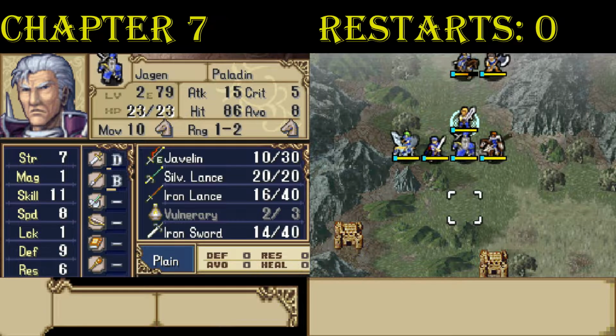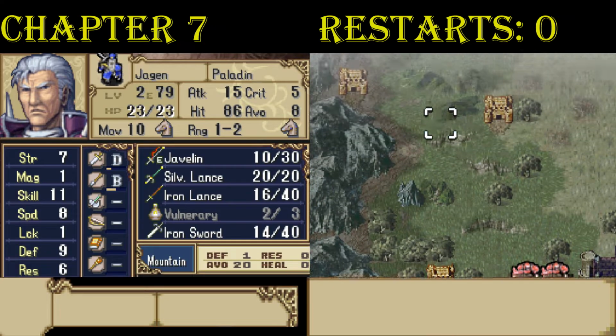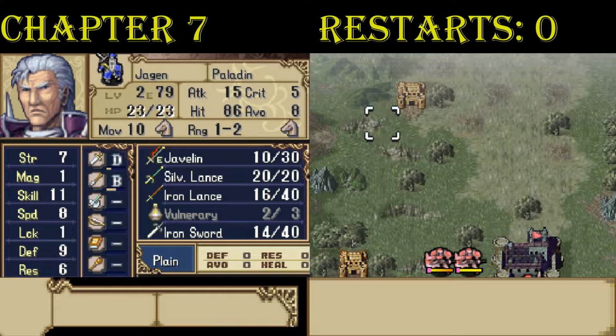So here's the deal with the reinforcements. Once we pass this line, as I said, reinforcements will start coming out of the fort. One cavalier per turn, every turn for 6 turns. One from each of these forts, and there are 4 of them, so 4 cavaliers for 6 turns. But as long as we can get someone to each of them to take them out as they come out, they're basically just free experience.